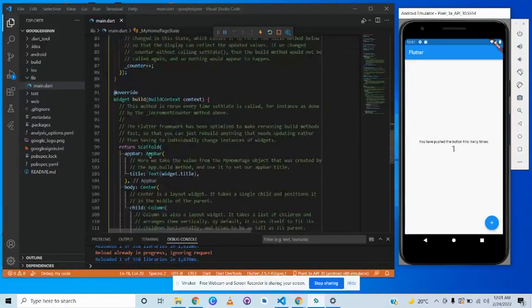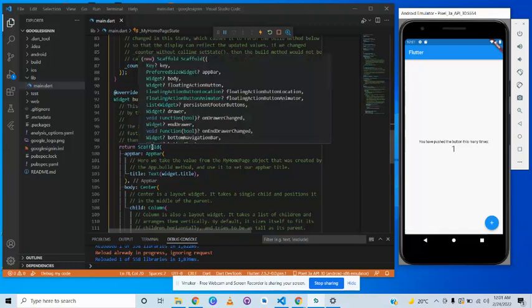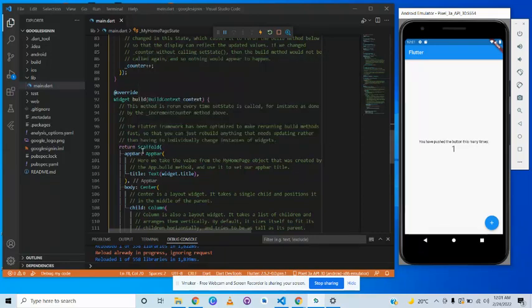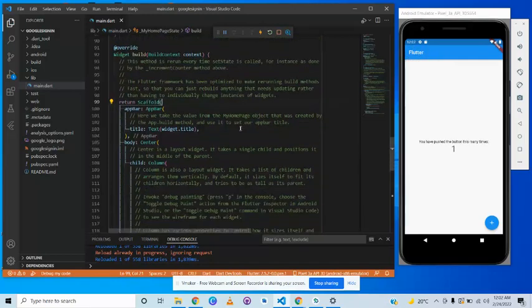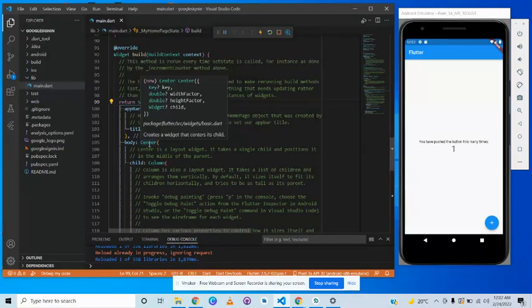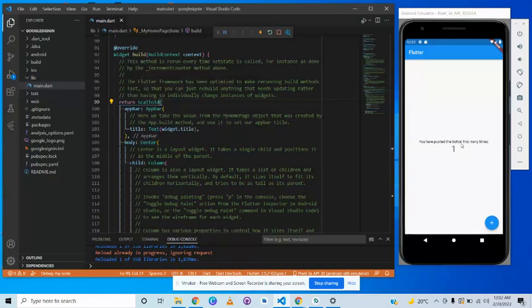The Scaffold widget, and all the widgets that I am using now, I will brief you on in the next video. The Scaffold is basically like the layout that we have to design. The AppBar is the blue background with the Flutter title, and the title we have already defined. Inside the body, there is a Center. We have placed a text in the center, and the Column is also a layout widget. It contains the list of widgets that we want to display.